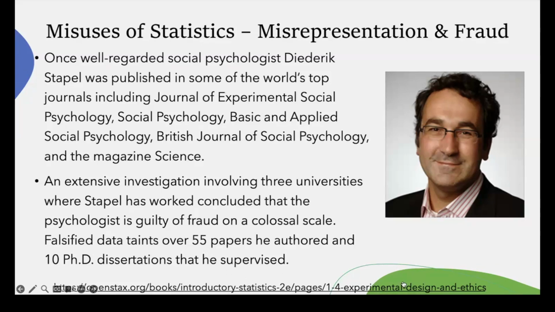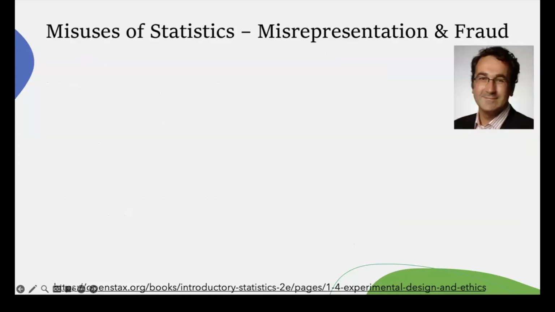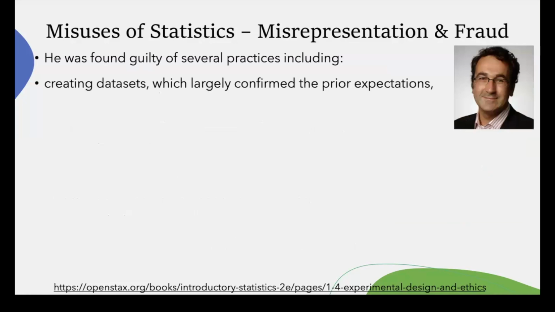This link takes us to the OpenStax textbook that talks a little bit about the problem, but there's more I can share with you. He was found guilty of several practices, including creating data sets, which largely confirmed prior expectations. So imagine that I conduct a medical study like the warming IV fluids study, and instead of truly getting those numbers from patients, I made them up. Okay, that's what creating a data set is, making up the data yourself and making it in a way that's confirming a prior expectation. So creating data to promote a particular point of view.